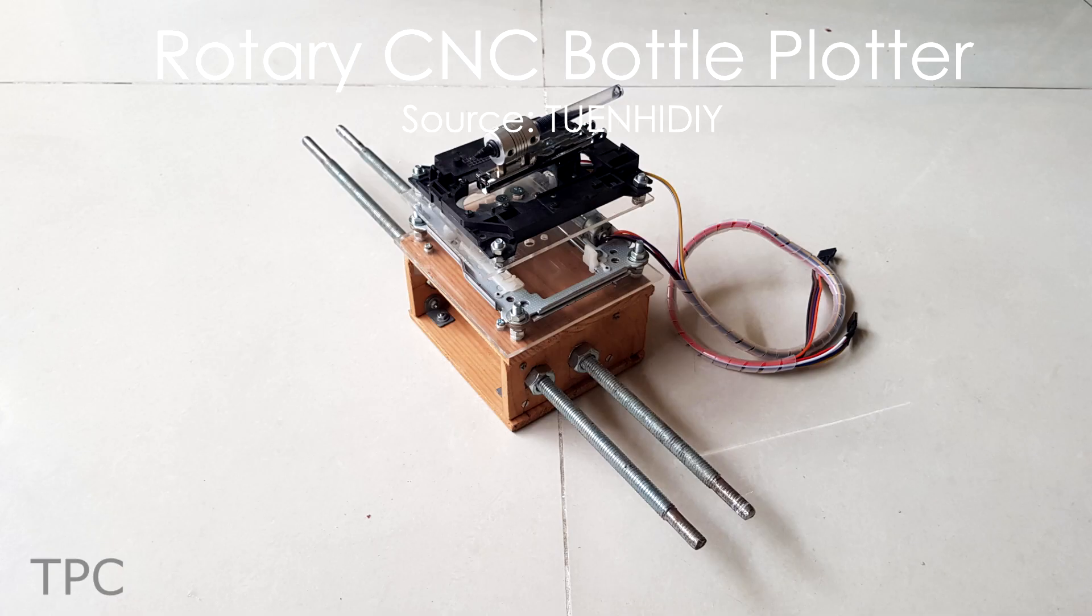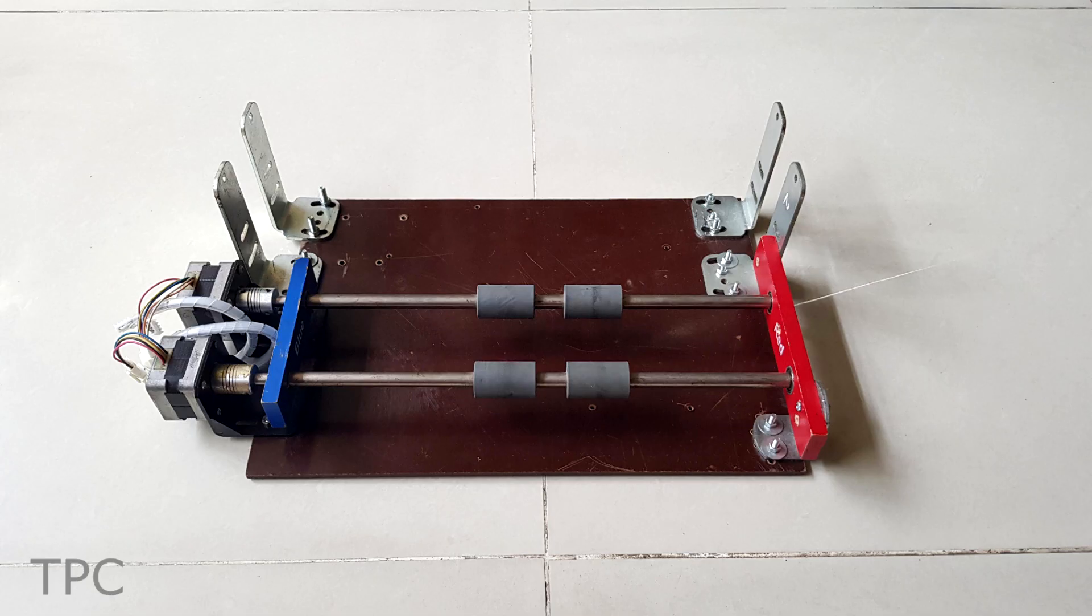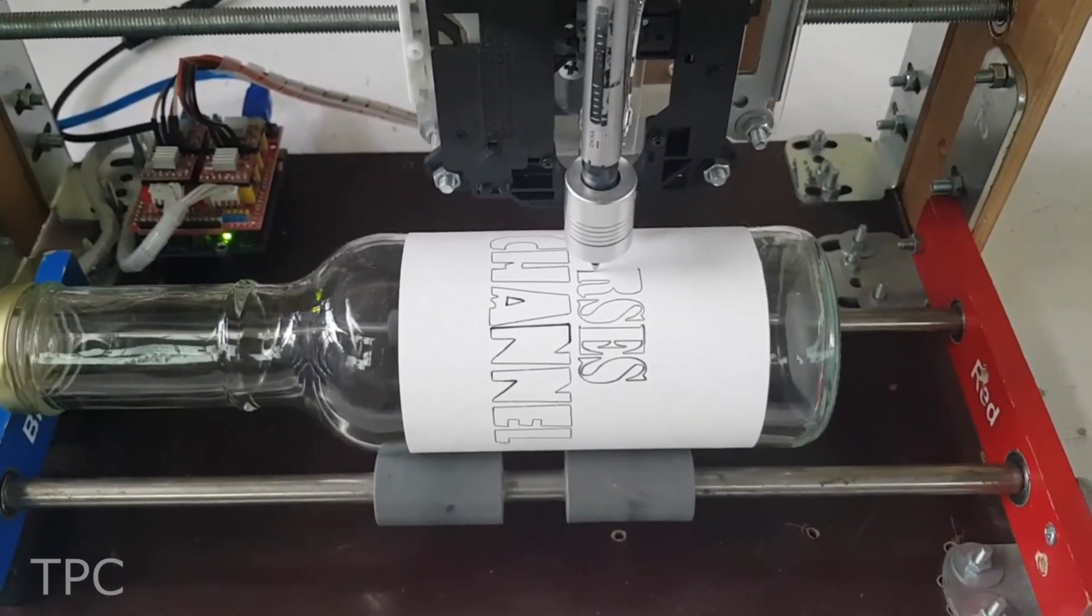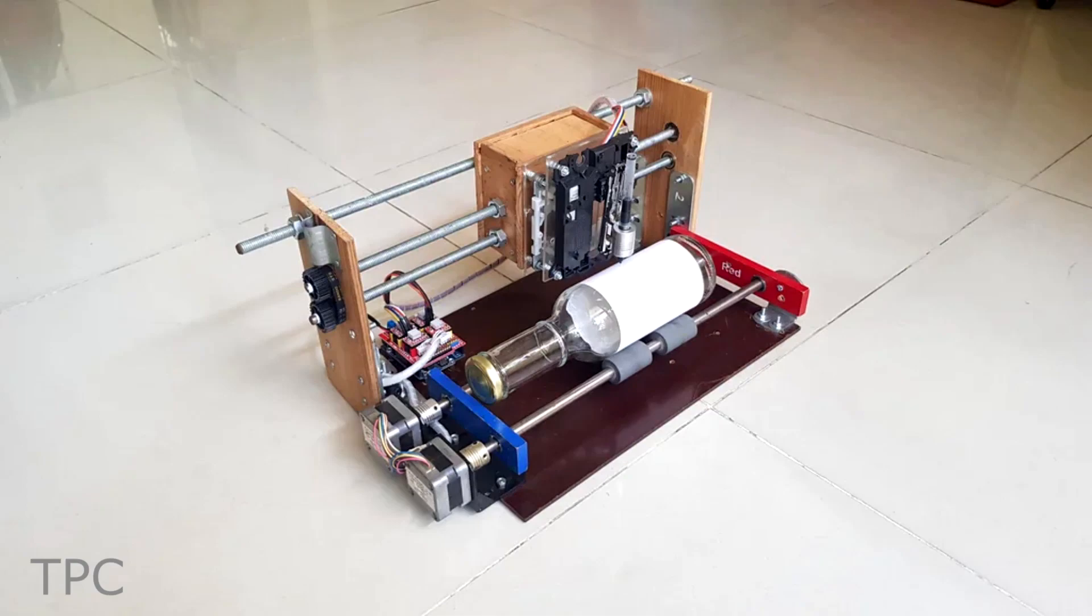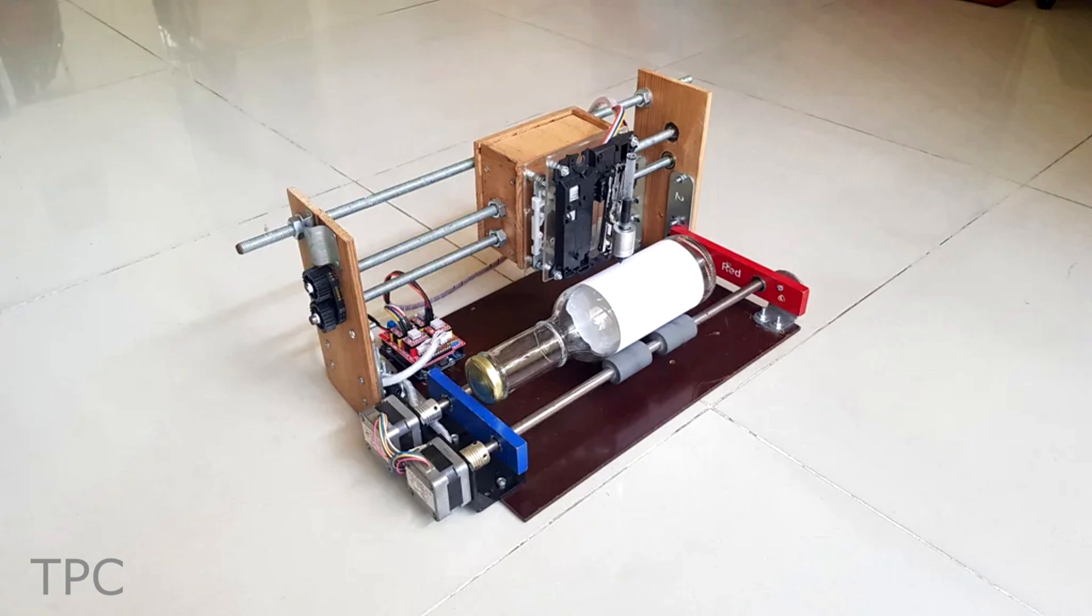Normally a plotter works in a three-coordinate system, but with a pair of printer rollers subbed in for the Y-axis, this plotter has the freedom to move in an additional direction. The hardware is controlled by GRBL running on an Arduino Uno, kitted out with a CNC shield to handle the necessary I/O.